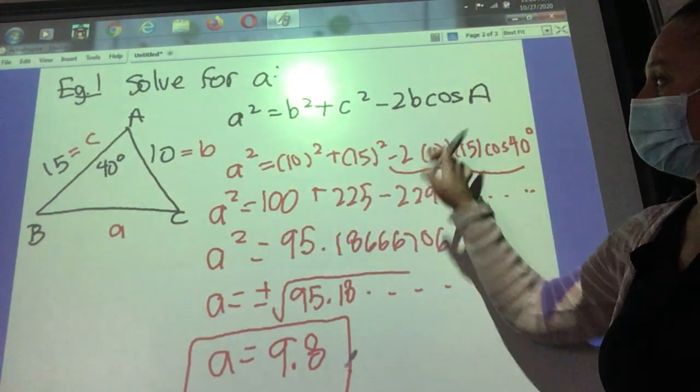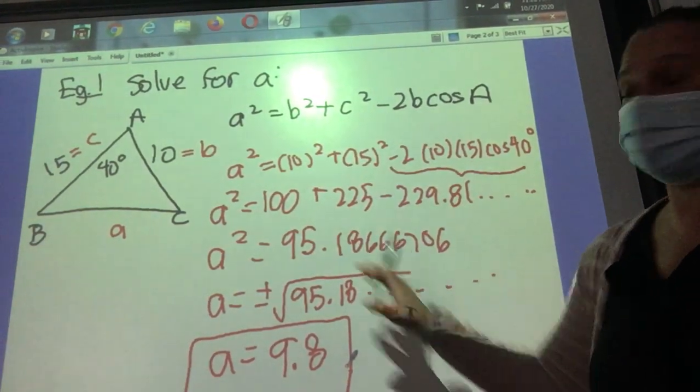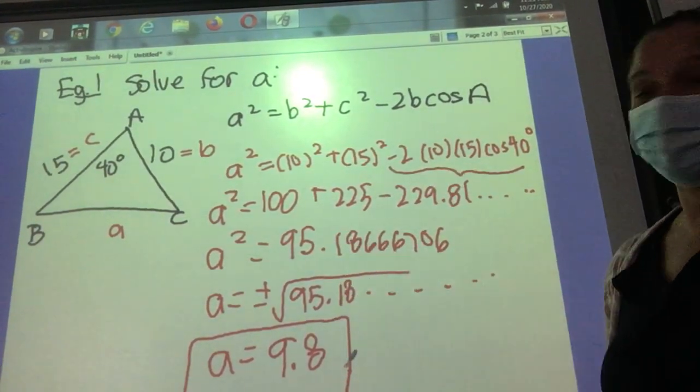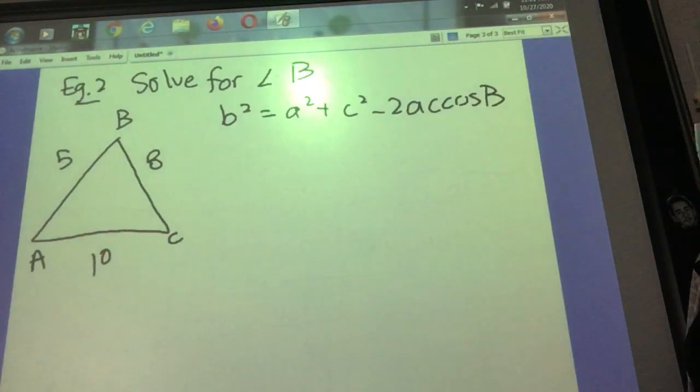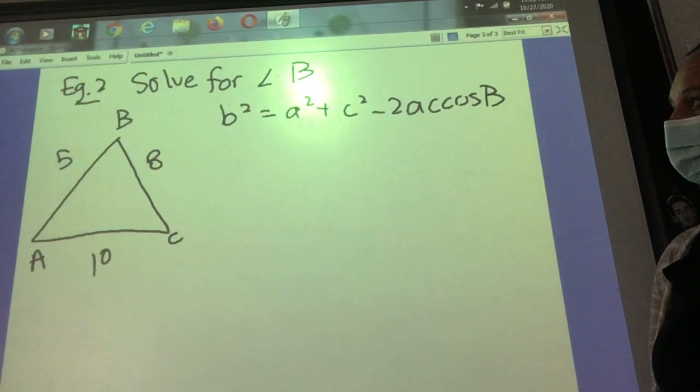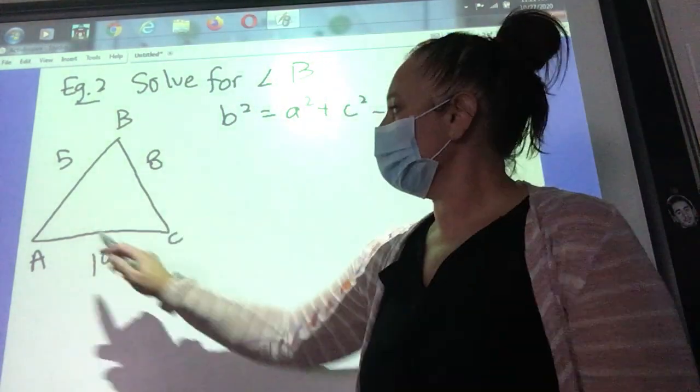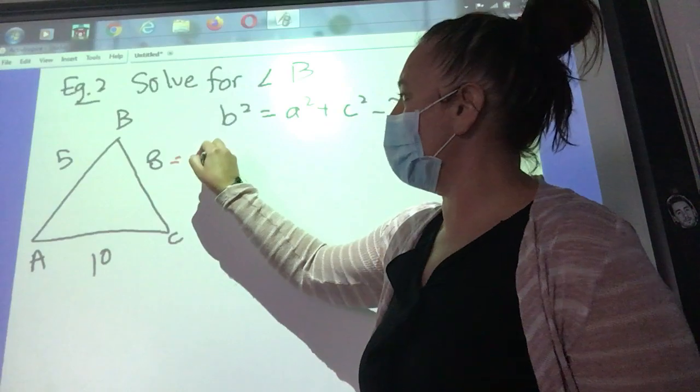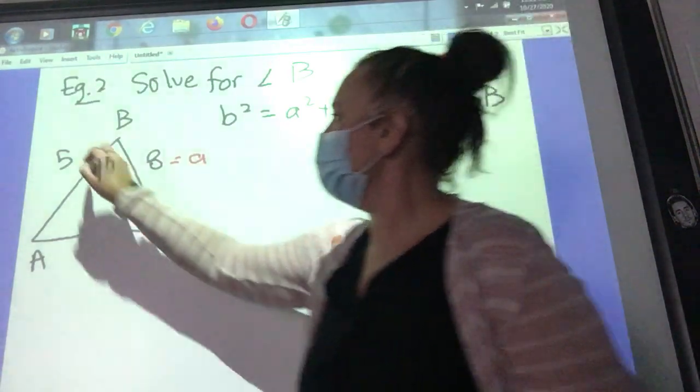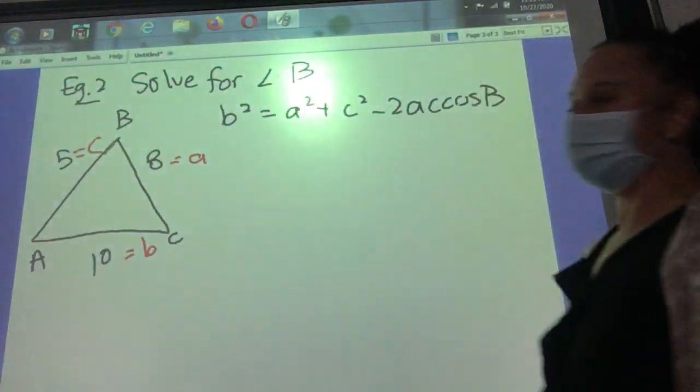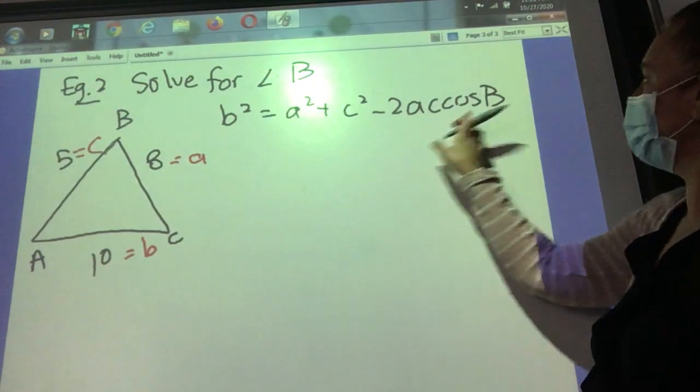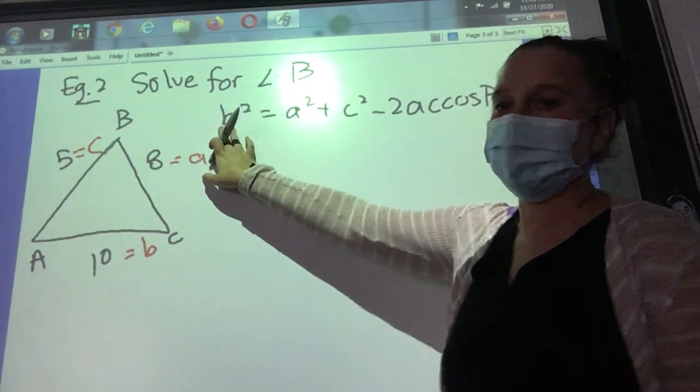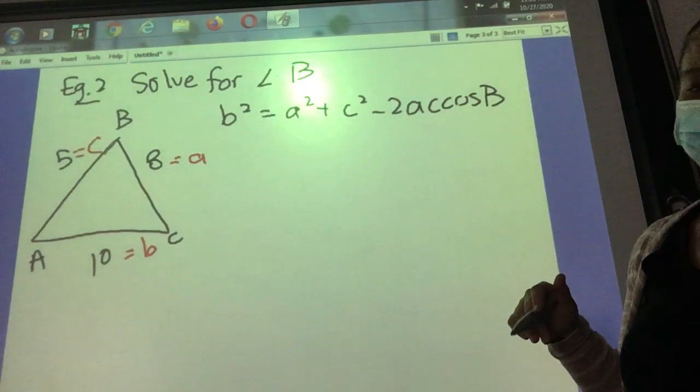Pretty straightforward. You just insert. You don't even have to rearrange anything. You just insert, it's all calculator work. So 9.8. Okay. Our second and last example using law of cosines would be solving for a missing angle. So this time you're given all three sides. Side A is 8, side B is 10, and side C is 5. But we don't know angle B. So again, this version wasn't given on your formula sheet. But to get angle B, you'd have to put side B here, and then the rest are just A's and C's on this side.